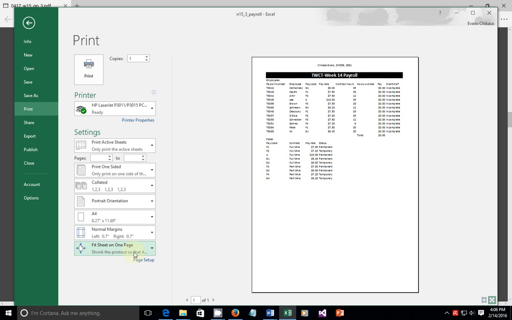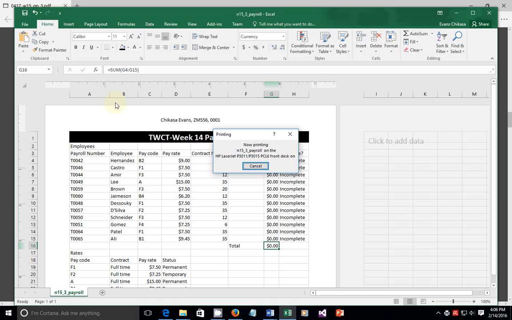This is a feature that reduces the number of pages. If you have multiple pages that are supposed to be printed and they're cut, some information overflows to another page. So I'm going to print this. This is fit for printing. All right, I'm just going to send it to my printer.